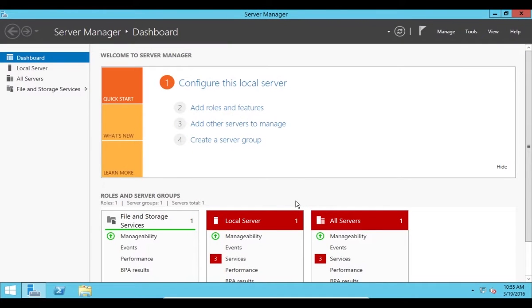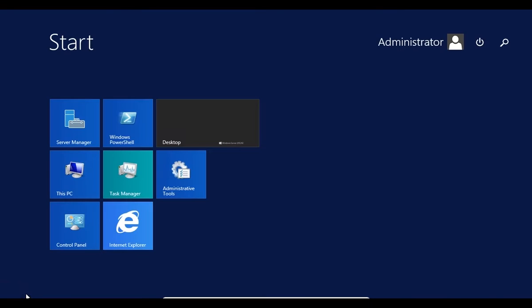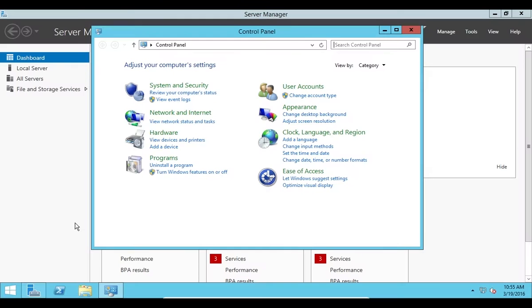All right, now it's time for us to learn how to check for operating system updates or Windows updates. So let's click on the Windows button and we'll go over to Control Panel. And you see this view by up here in the top right? We're going to left click on the category and we're going to choose small icons.